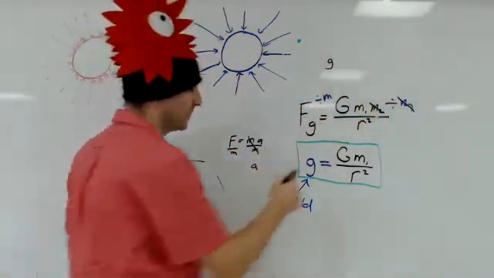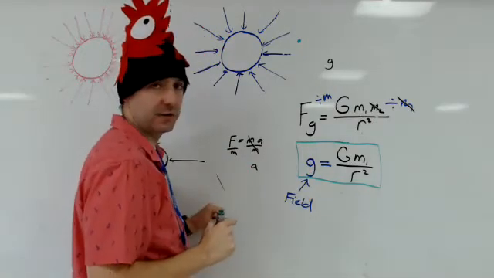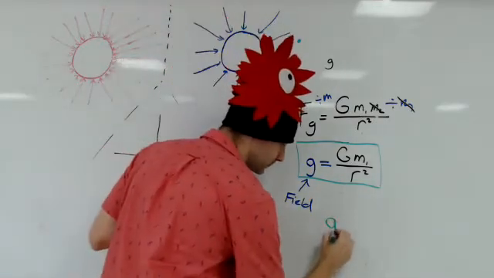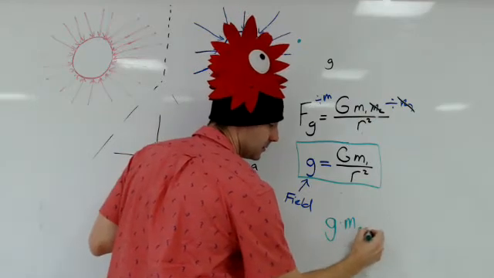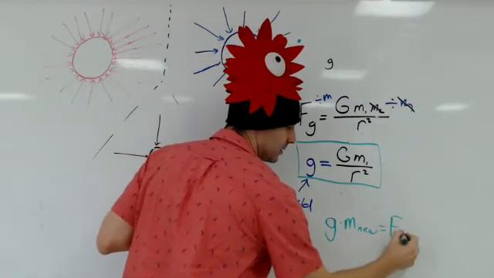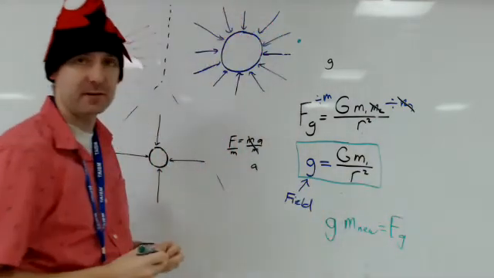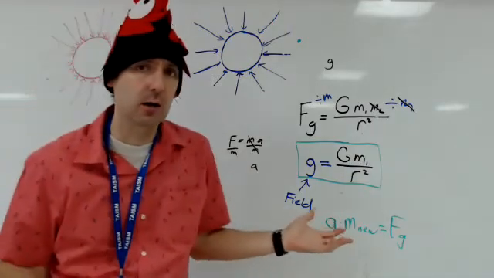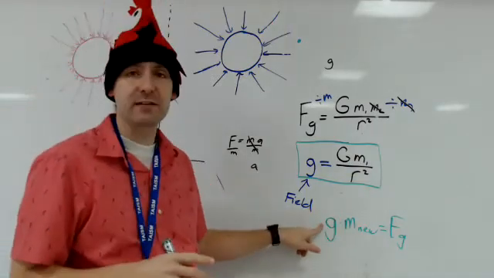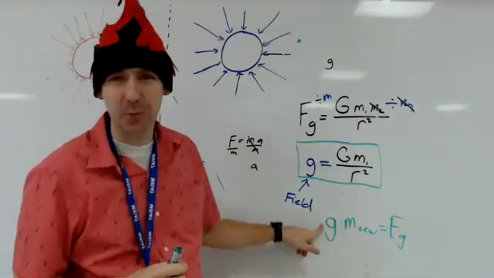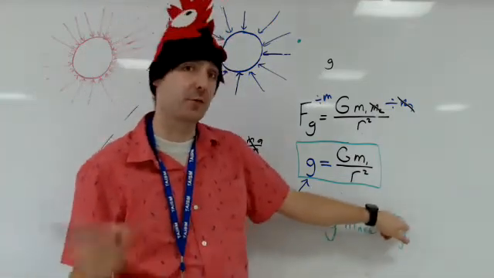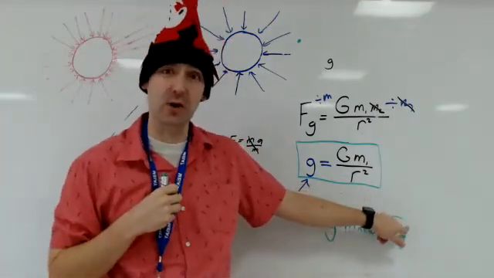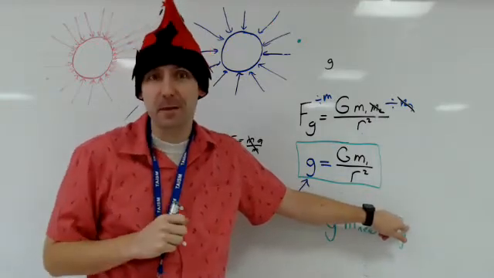And of course, that comes from, if I take the gravitational field and I multiply by the new mass, then I get, again, the force of gravity, which is what we've been doing all along. We've been saying, oh, the gravitational field of the Earth is 9.81 meters per second squared. Multiply that by the mass, and we get the force of gravity on the object at the surface of Earth, or the weight.